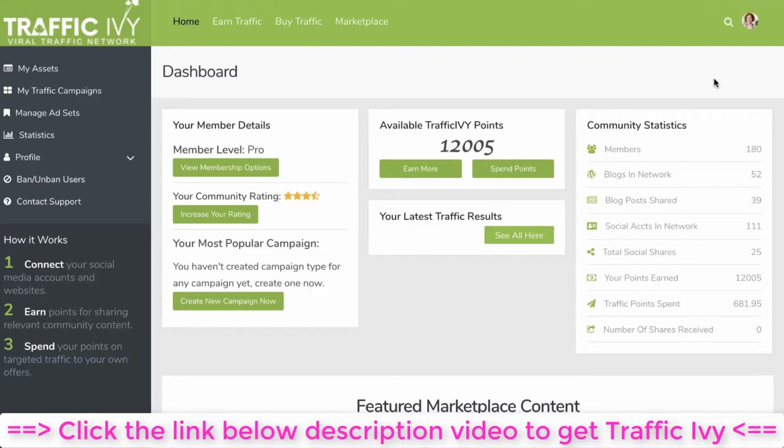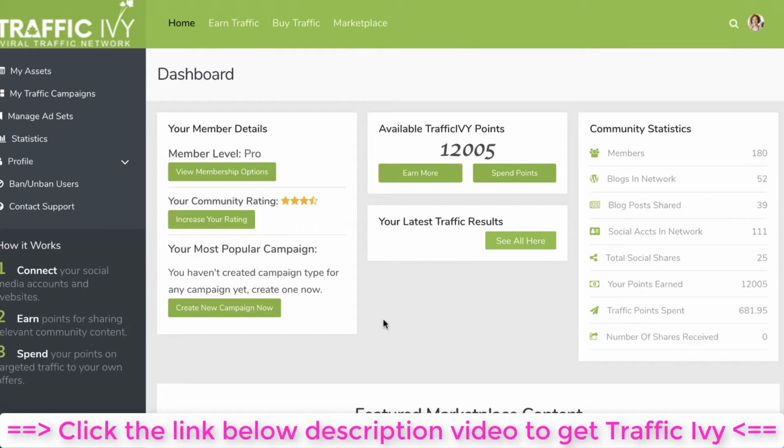So first thing that you might notice is your dashboard looks a little bit different to mine. You might happen to see a big banner across here, and if you do, then awesome. Go and follow those steps and you'll be rewarded with extra traffic points, and you'll also get to have a bit of a walkthrough of how the system is working, where everything is, and get your site pretty much up and running fast.